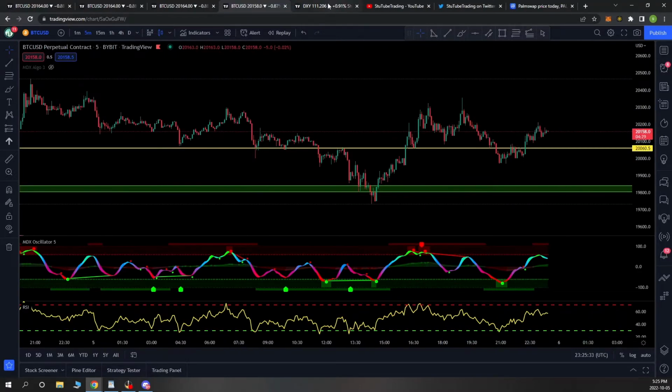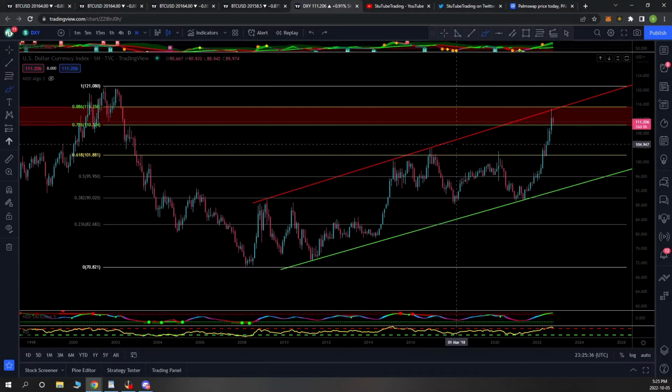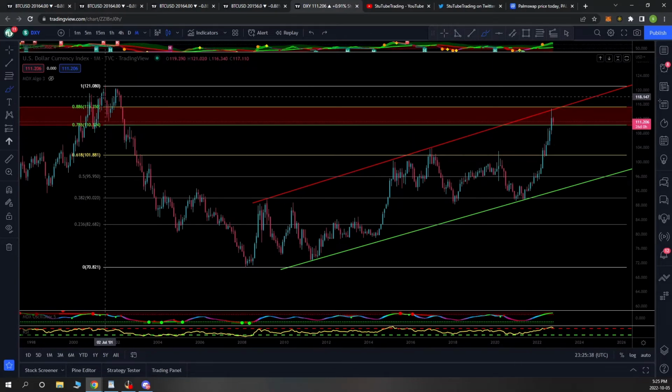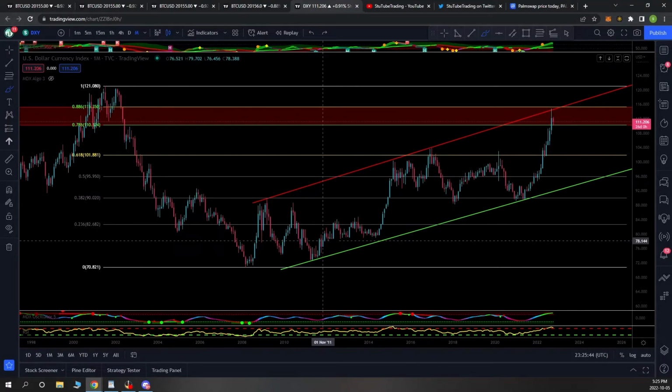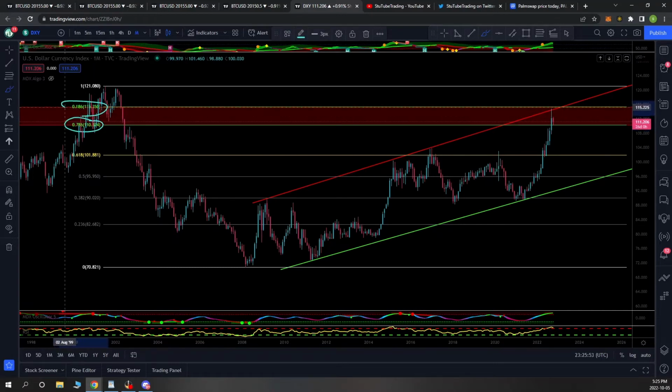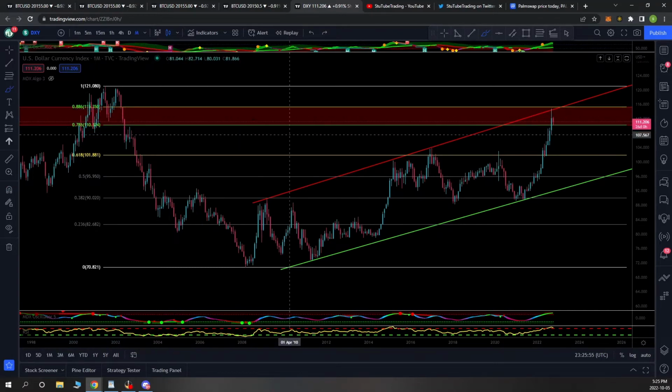Another thing I want to point out, because I have seen the DXY talked about quite a bit. This chart goes back 20 years. This is a lot of data here. These are monthly candles. This is an absolutely massive range, you guys. And for those of you in the group, you know I've been pointing out the 786 and 886 Fibonaccis quite religiously lately and how well they're being respected.